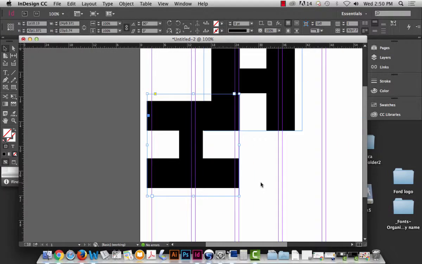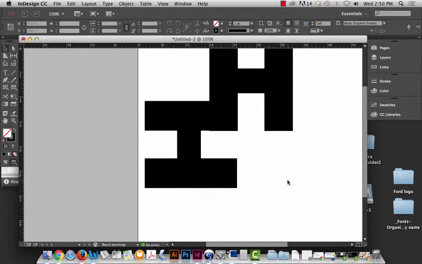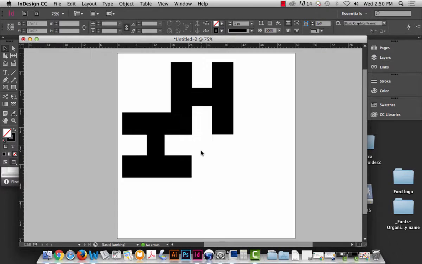Does anybody see what I'm starting to get here? Let me hit the W key. The W key, by the way, means what you see is what you get. It's a print preview. If I'm looking at the negative space here, and I know that the Swiss flag has a cross in it, what am I starting to develop here? You guys see the cross starting to develop? Maybe you do, maybe you don't.